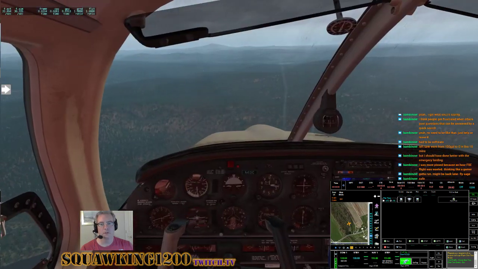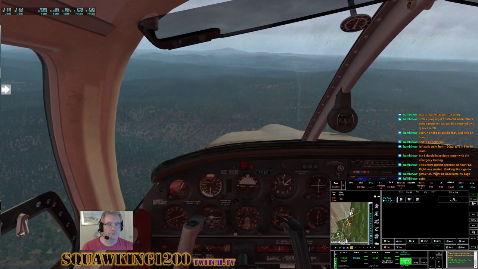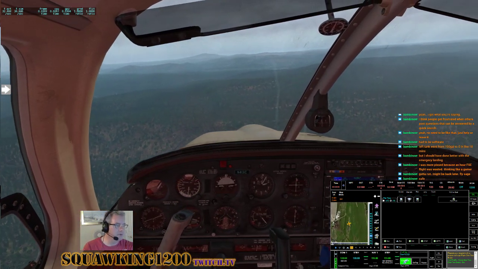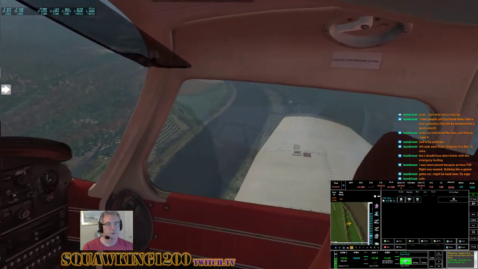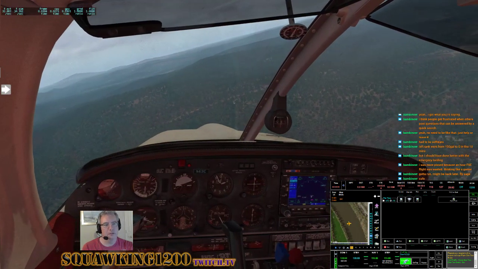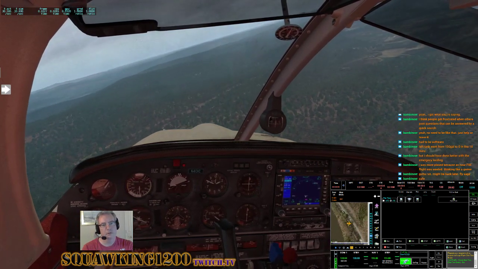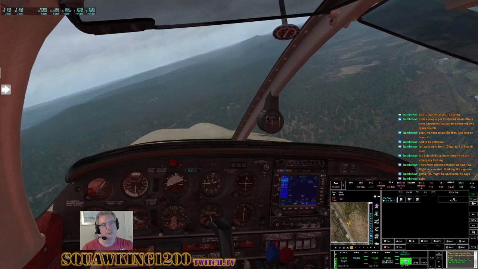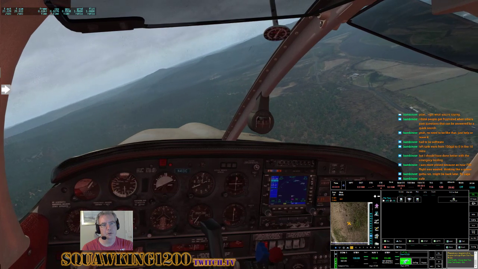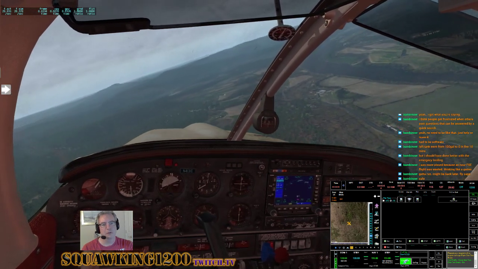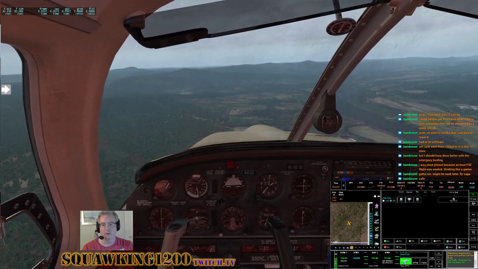Yeah, we can probably follow this downriver and make a nice entry. It doesn't have a CTAF, it doesn't have anything. And it's approximately 300 feet. So this is our tour of the Connecticut River. My tour of the Connecticut River.